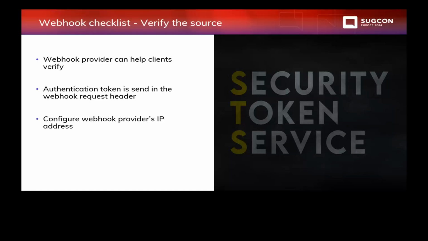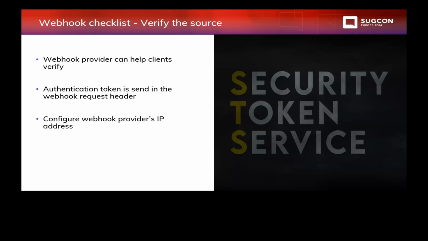So the webhook provider here can help the client to verify themselves by providing the authentication token. Earlier we saw that we provided the webhook URL. So when an event is triggered, that URL is called and the data is sent to that particular client. Now the webhook has to do one more thing, where we see the authorization field. If we are configuring that authorization, then the webhook will have to get the token from the authority. It can be Okta, it can be Microsoft AD, and in this case it's Auth0.